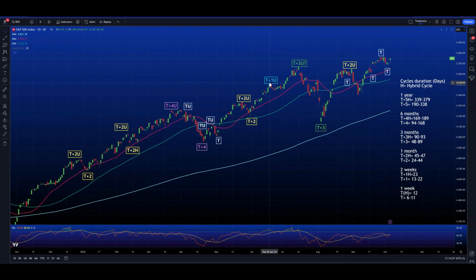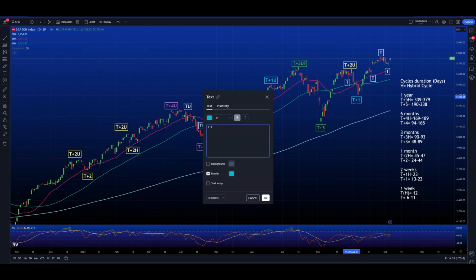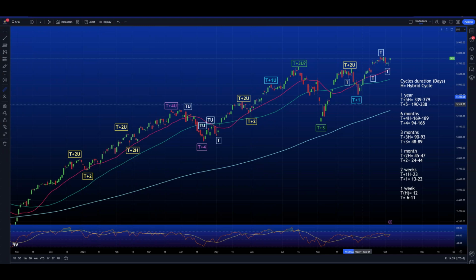On this low, we started a T plus 1 downward cycle, and the duration from the low, signing it as a T plus 3, is 23 bars. Now, also in this case, we had the first weekly downward cycle and the second weekly downward cycle. And now here, potentially from the candle that we had on Wednesday, 2nd of October, we have potentially a T plus 1. Potentially, because we do not have sufficient bars now to say this is a T plus 1. But we can bear it in the back of our mind.